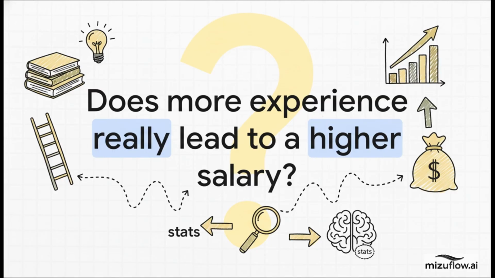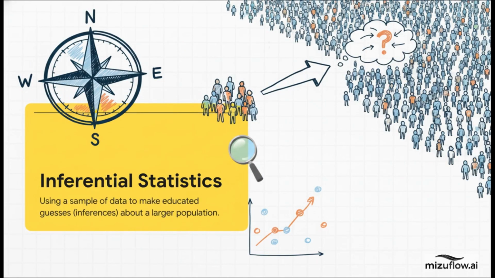This is exactly what inferential statistics is for. So yeah, inferential statistics is our compass. It's the whole set of techniques we use to take our sample, in this case data from 397 professors, and make an educated guess, or what we call an inference, about all professors everywhere. We're using the little bit we know to predict the whole lot we don't.